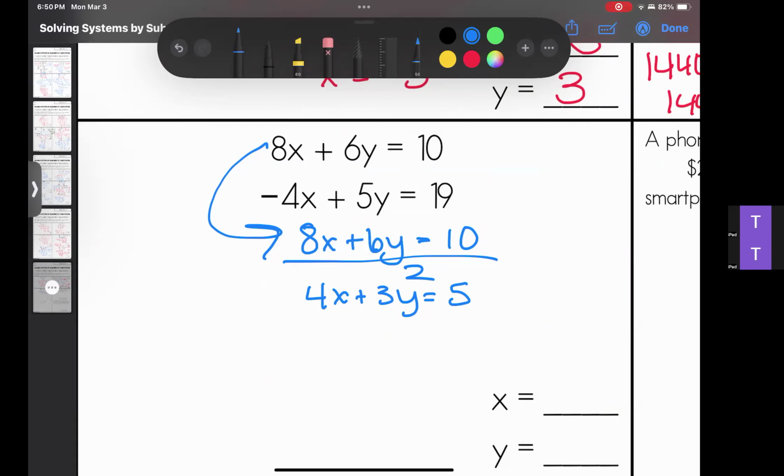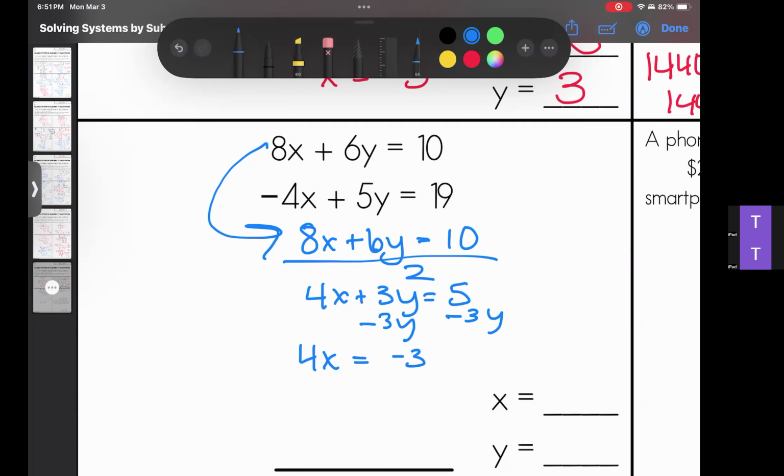Path of least resistance. What is the least grumpy equation we can make? I guess if we did the tenths, this is how you know I do these in real time. If we did the tenths, that still isn't as terrible, right? There's definitely worse things in the world. 5 divided by 4 is 1 1/4. Let's just do that. Actually, I don't need to divide it by 4. Yeah, I do. Okay. Final answer, we're just going with it.